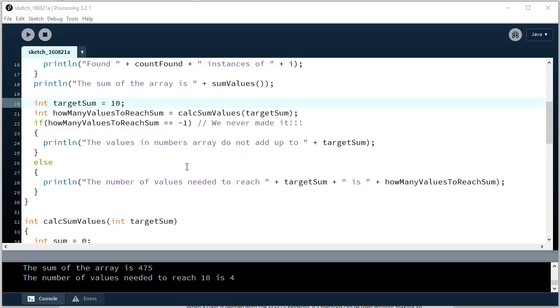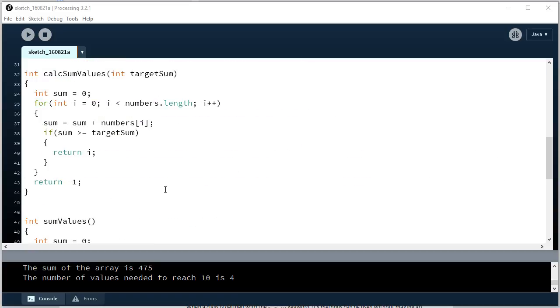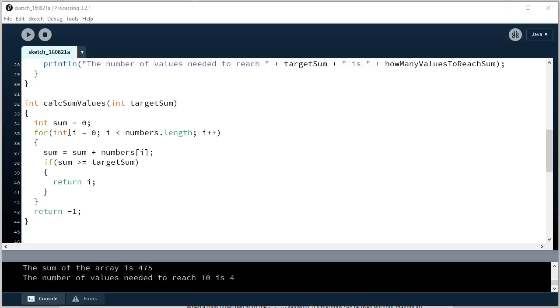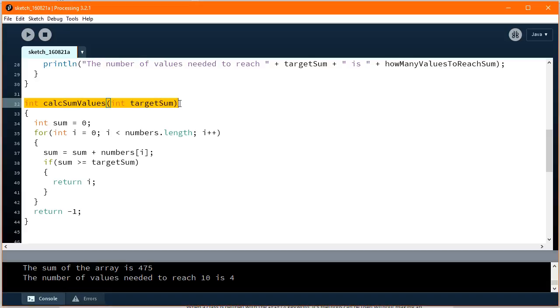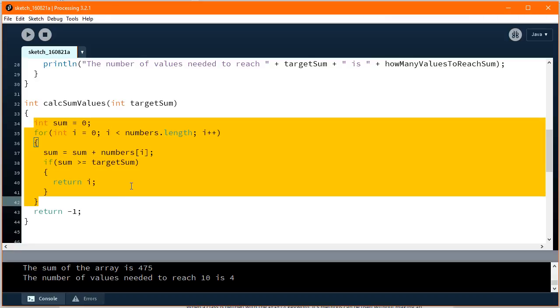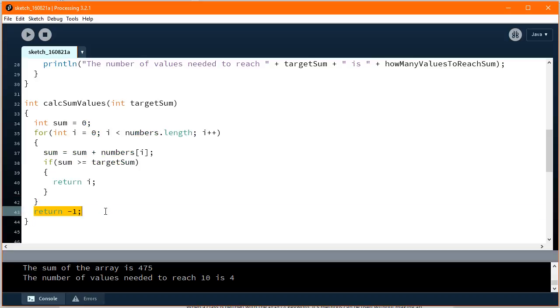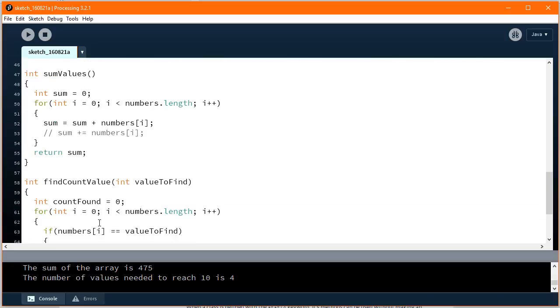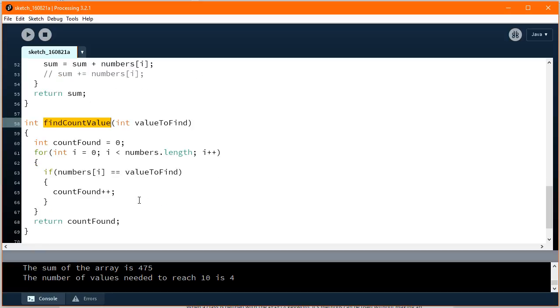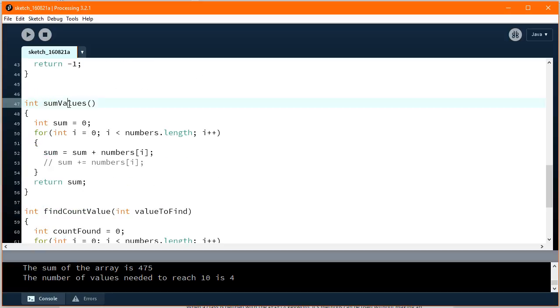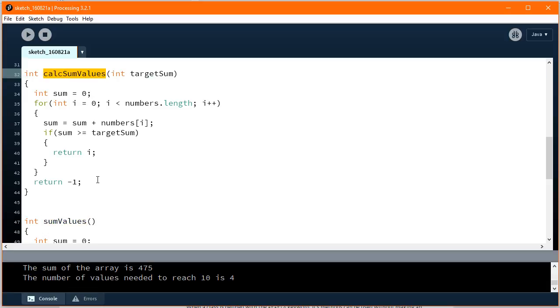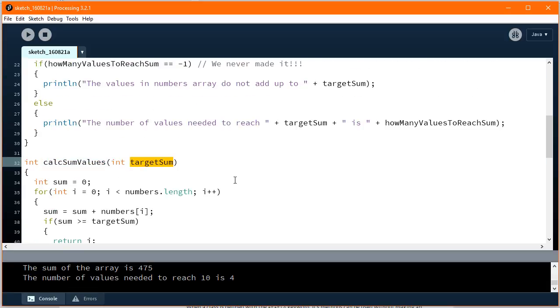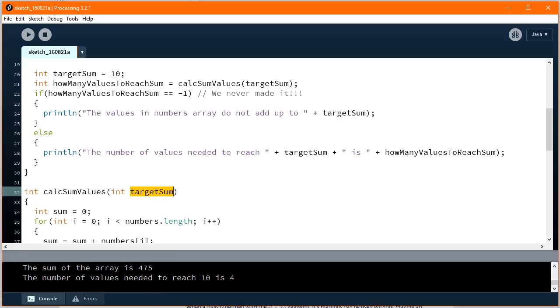Now what we're really doing here is showing you how you can do slightly more complex things with arrays, but you'll notice it's nearly the same thing every time. We have a function which takes in parameters and has a name and returns a type of value, and then the code is very similar to writing the code in any other way. You have a return value, but you'll get the hang of those very quickly. So far we have find the count of the values, just sum the values, calculate how many values we would need to get to a target sum. And we can keep making lots and lots of these.